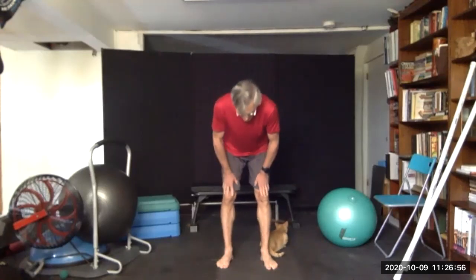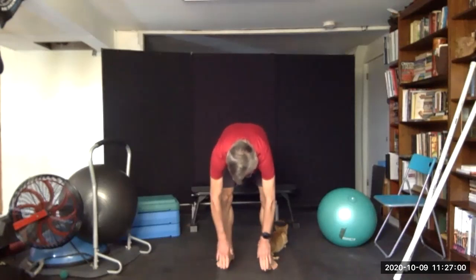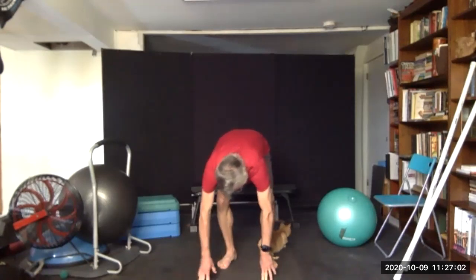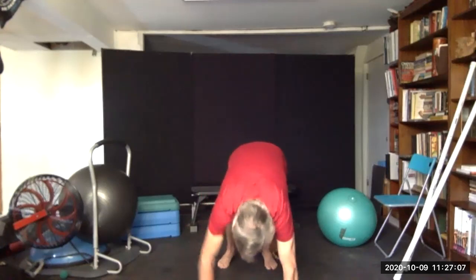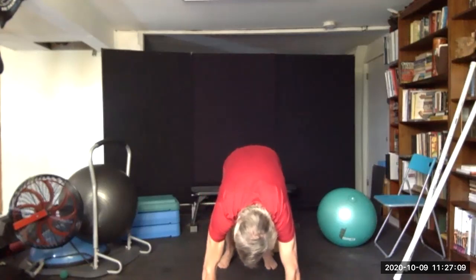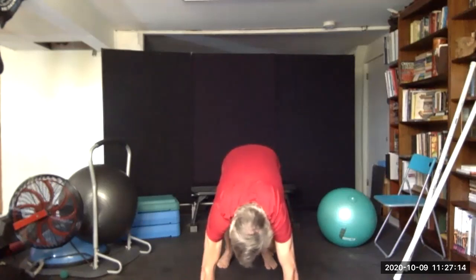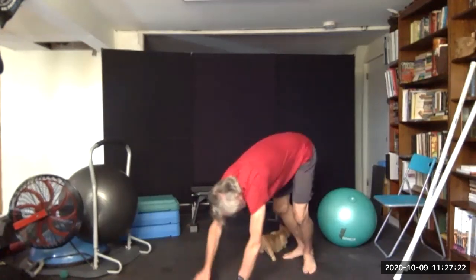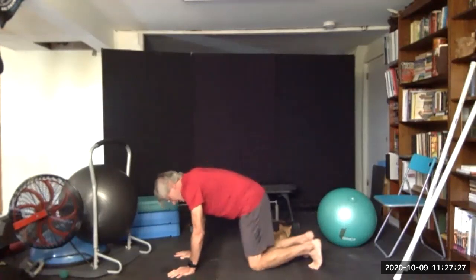Let's gently hinge at the hips, bending the knees slightly, coming down to the ground, inching forward into a pike. Stretch those calves by pushing your heels back towards the floor. And kneel down.